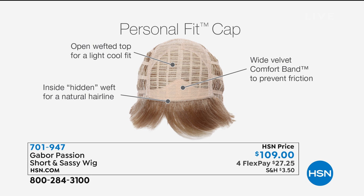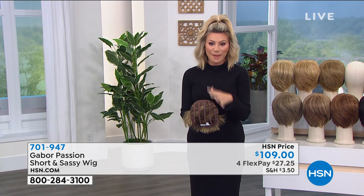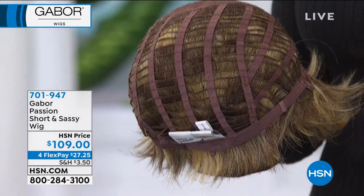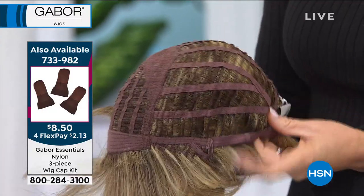This is the personal fit cap. One thing I want to point out — we just sold out of the blonde brown, so if you want to pick that one up, I'm sorry, it's completely gone. This is your final chance to pick these up today. When you look at this cap — my mother wore wigs for years when I was little, and she'd say they were very, very hot. Not these here today. You've got adjustable straps that allow you to customize how tight or loose you want them. So you get a customized fit.